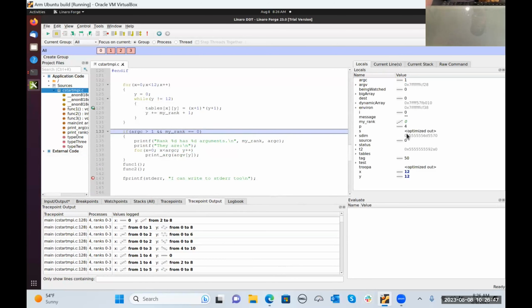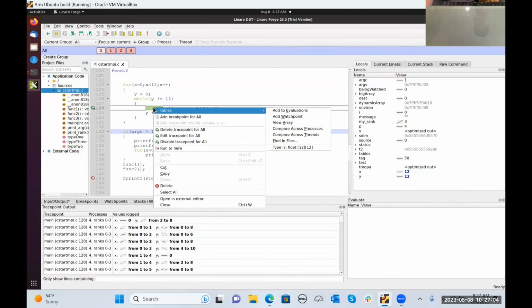Okay, so we saw the locals tab, very useful for looking at atomic variables and structured type variables. Looking at array data, it can be useful to bring it up as a visualization or a spreadsheet. So let's have a look at this tables array. So we right click on the token. Another usability tip in DDT: there's a lot of functionality that's accessed through these context menus, a right-click context menu in this case. So when you're looking at how to do things, highlight a token, right-click on it, and it'll probably highlight some capabilities that are relevant in the context.